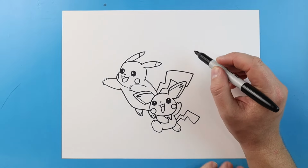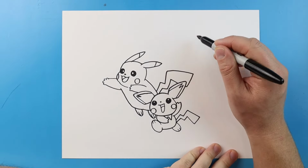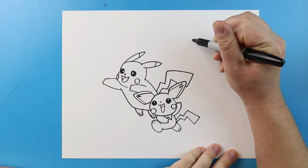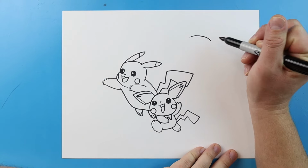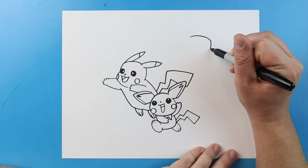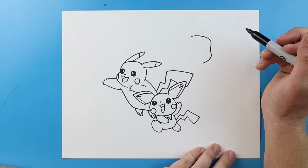Next, we wanna put Raichu up here, and he's gonna be the biggest. So I'm gonna start right up here, and I'm going to begin with the head. So I'm gonna start right here, and I'm going to make a line that's just gonna curve to here. I'm gonna bring this down, and we're gonna come out, and then back here.